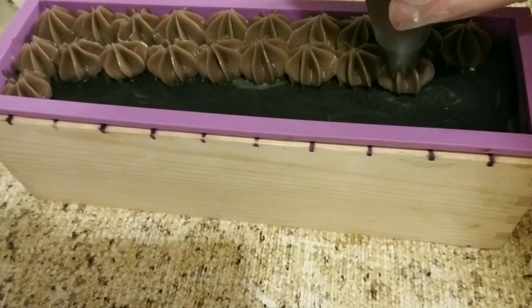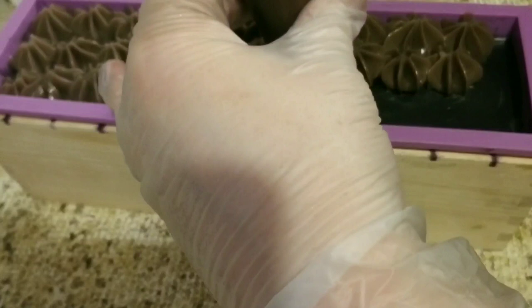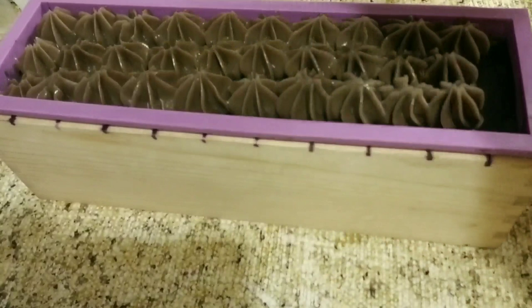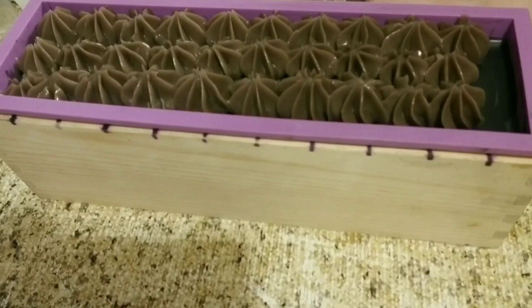1, 2, 3, 4, 5, 6, 7, 8, 9. Uh-oh. I better hurry. 1, 2, 3, 4, 5, 6, 7, 8, 9. Having trouble coming out. I'm gonna play with it a little bit. Sometimes that kind of loosens it up on you.